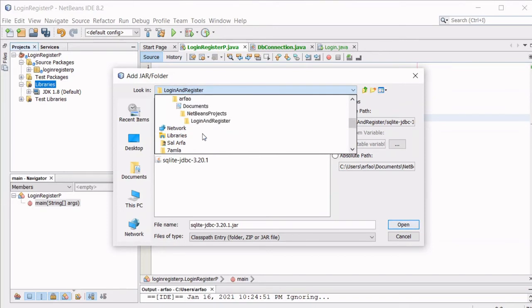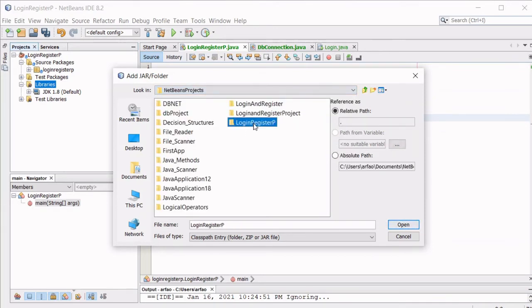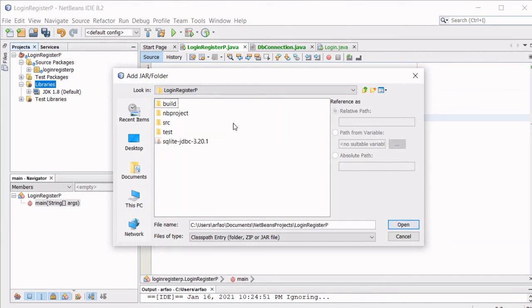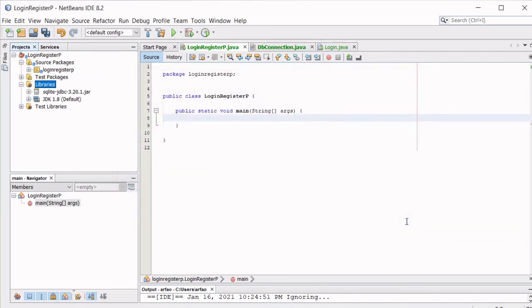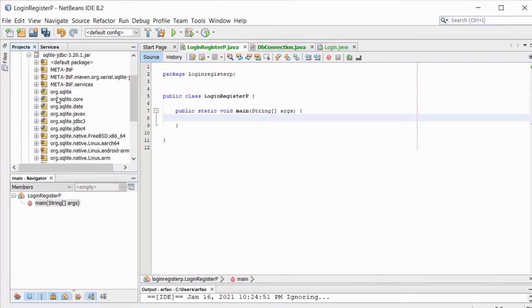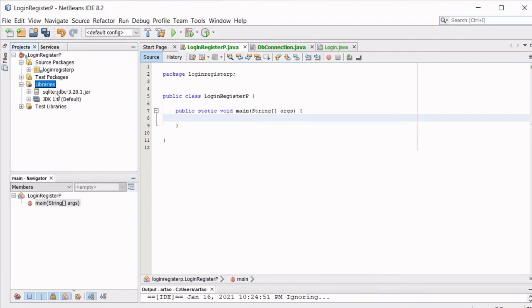So let me browse to my project folder, and it is login register P, and this is the jar file that I want, and I'm going to click open, and now the jar file is added to my libraries. Okay, all right, now let's move on to the next step.